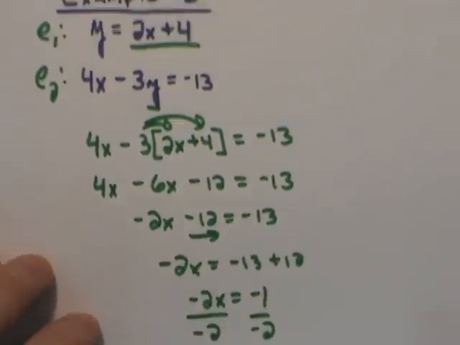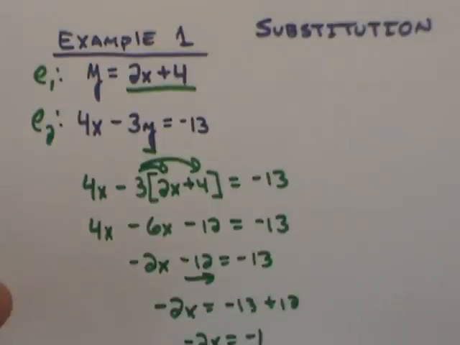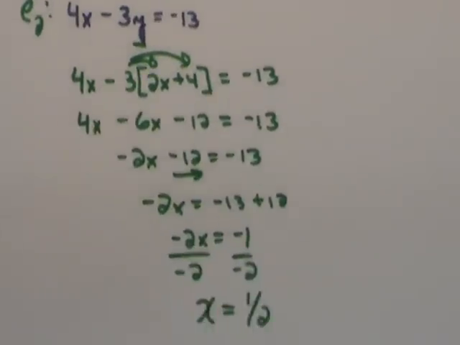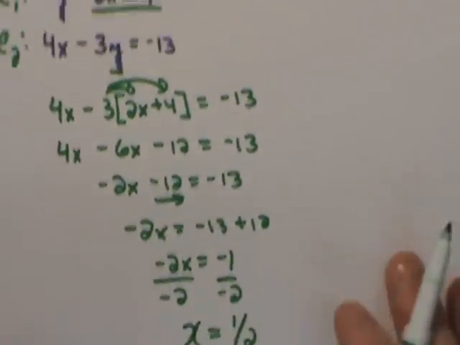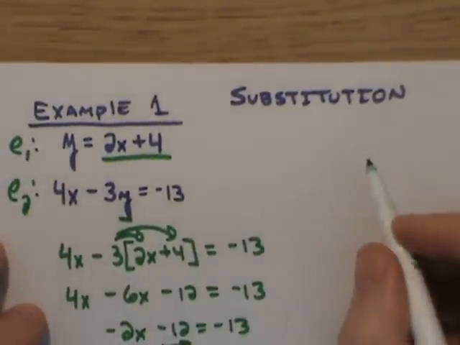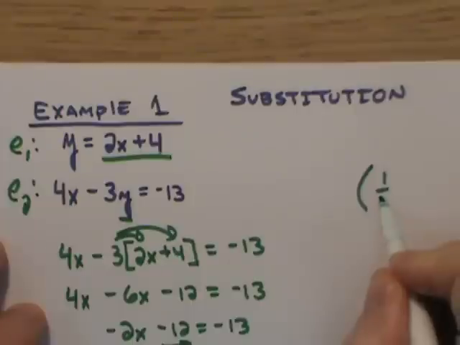Keep in mind you are solving a system of equations, so there are three outcomes. Either you can find one point of intersection, the lines are parallel, which means you wouldn't have any solution whatsoever, or the lines lie on top of one another, they coincide, and you have an infinite number of solutions. Since I was able to find an x value, that guarantees that I have a point of intersection. The x value is 1/2.